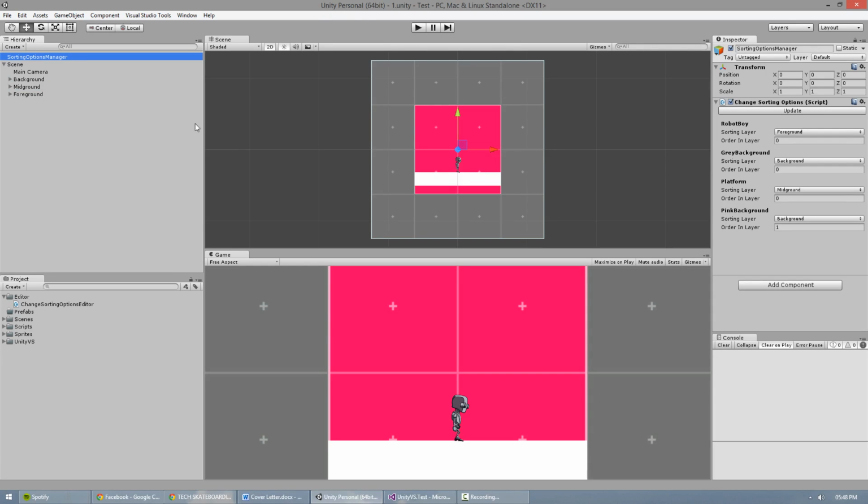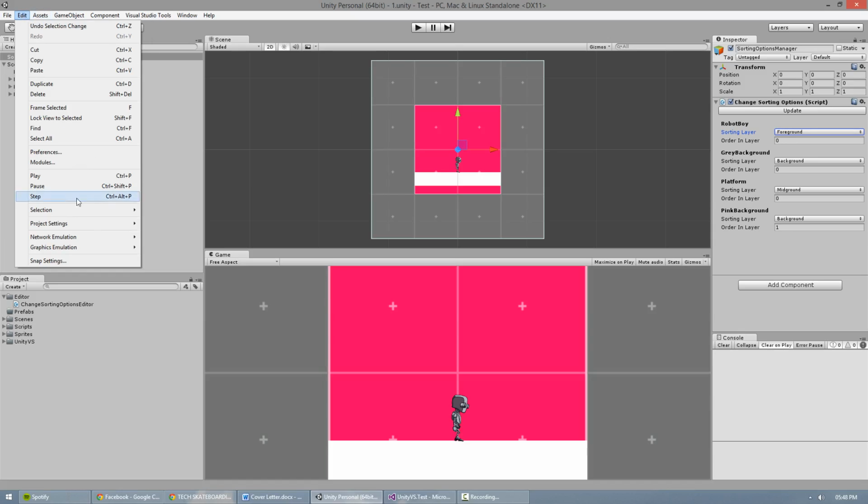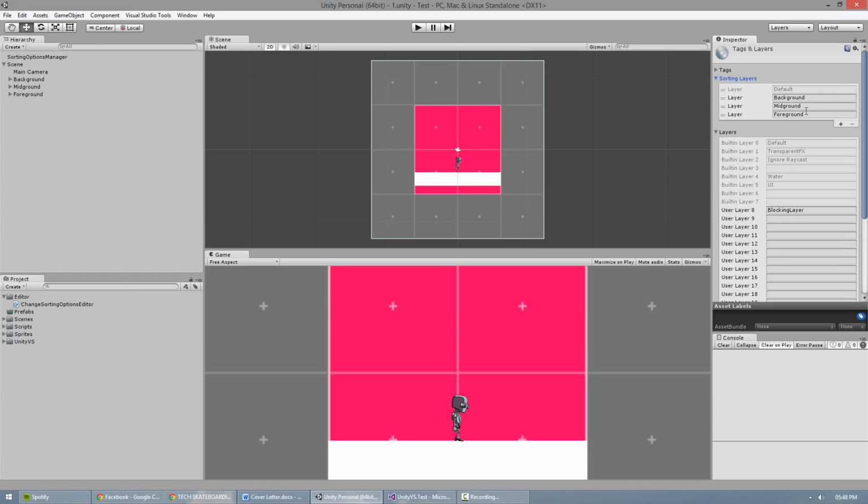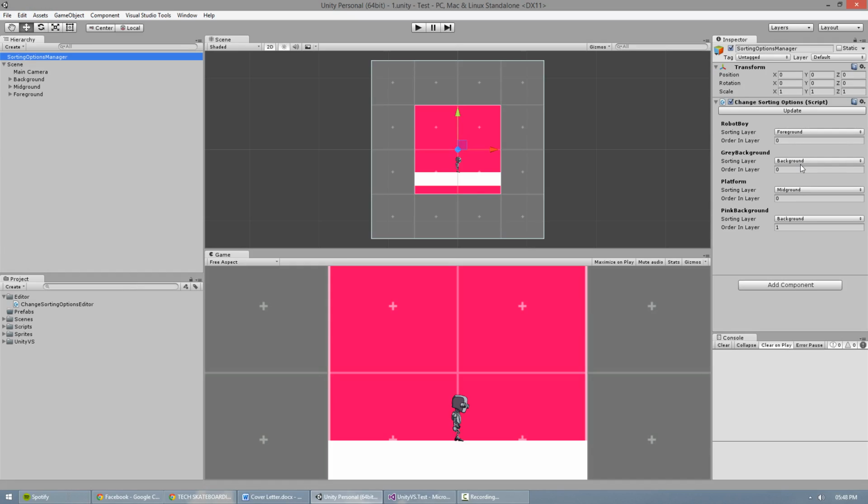And what it does is it basically goes through the scene, grabs all the different sprite renderers, and then displays them to you. And so then you have access to all of them in one place. So you can see what's on what order, on what layer. And the other good thing is it grabs all of the layers that you've set up in your project settings, tags and layers. So basically all the sorting layers here, it grabs all of them and displays them to you, so you know what different layers you have to work with, and also the order and layer on that.